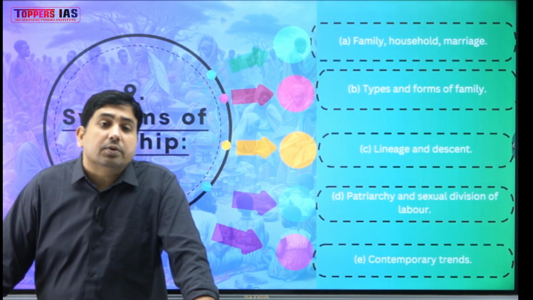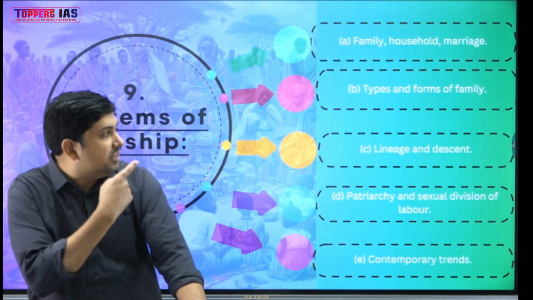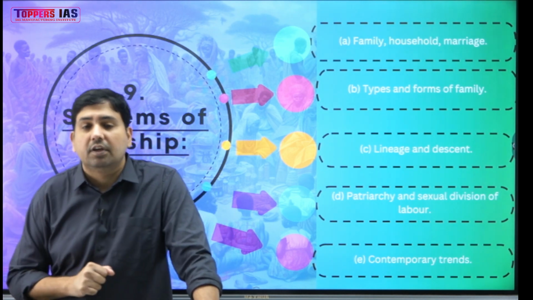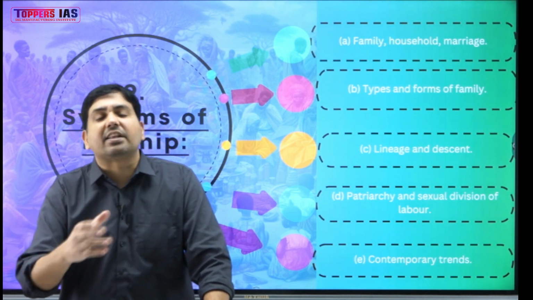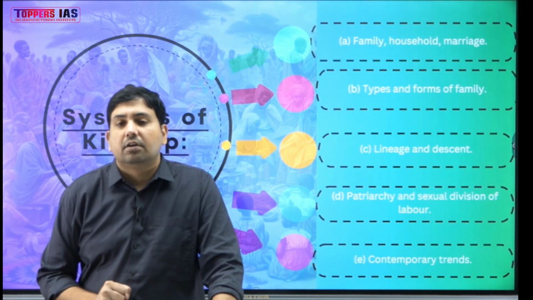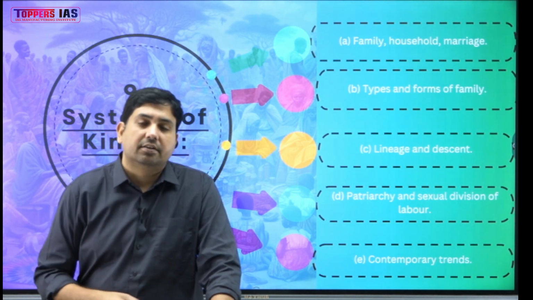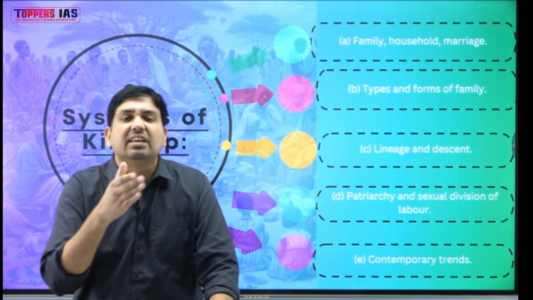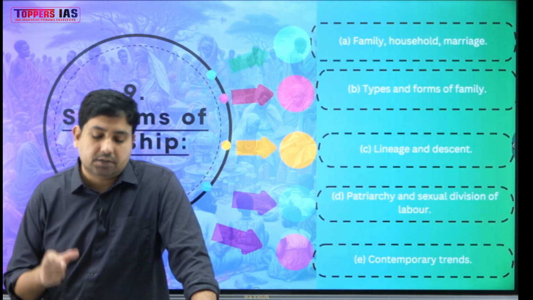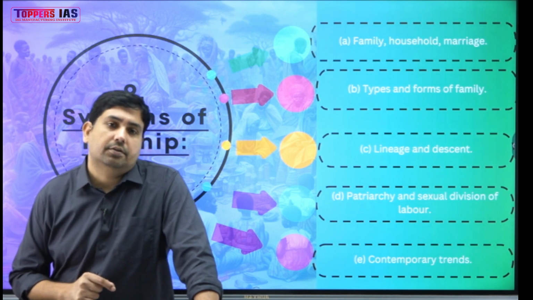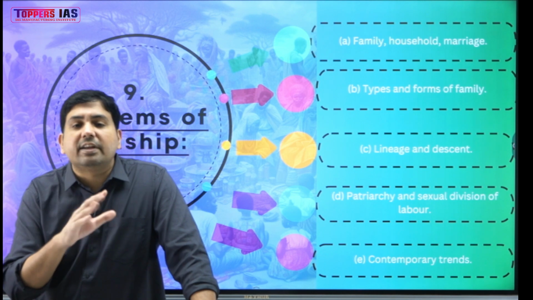In this we are expected to study types and functions. For example, if you talk about family, then types and functions of family. So we study G.P. Murdock's view and Talcott Parsons' view. G.P. Murdock is a famous thinker who has conducted various studies on family. He has spoken about types and functions of family. Talcott Parsons is the thinker mentioned in our syllabus. When it comes to marriage, we also look into various forms of marriage.